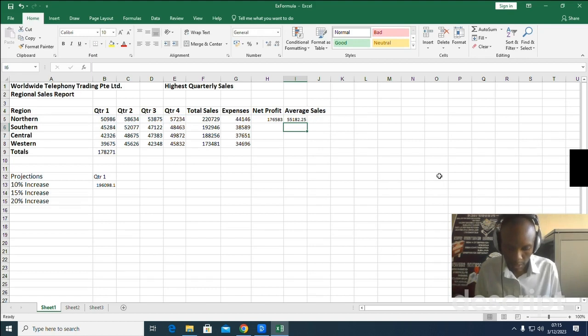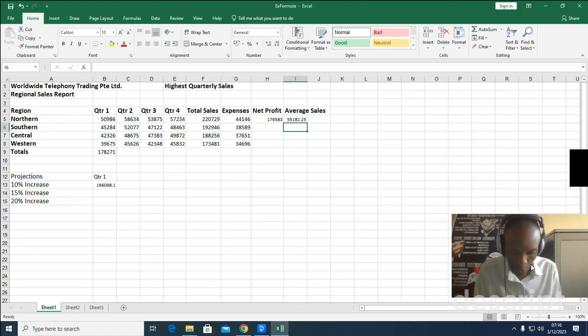It then goes on to say, in cell I6, use the AutoSum list to enter a function that averages the southern region cells for the 4 quarters in the range B6 to E6. Now we are being told of a specific method that we need to use to put in a function that averages this. The first one was to type a function. So if I had used the AutoSum drop down to answer the first question, it was going to be wrong. And now if I type in the average function for this question, instead of using the AutoSum drop down, the answer will be wrong. So I need to follow the instructions as they are.